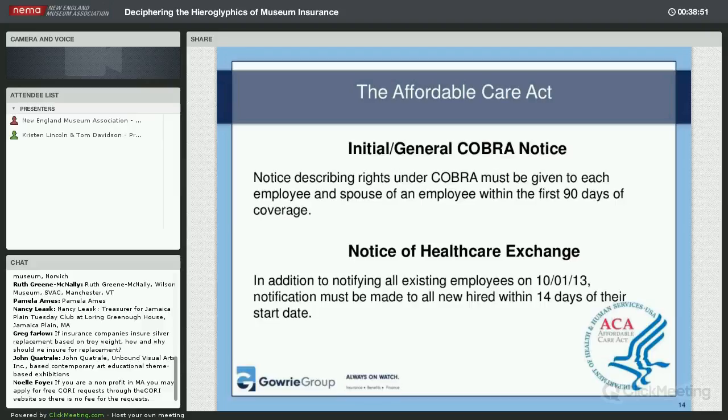But it's not something that they're going to come and close you down for, but it is something that could generate a fine if you're not compliant with it. And the more of these things that you comply with in advance, the better you can demonstrate to the Department of Labor that you're making a bona fide effort to be in compliance. And you know, if you're cooperative with them, they'll be cooperative with you.